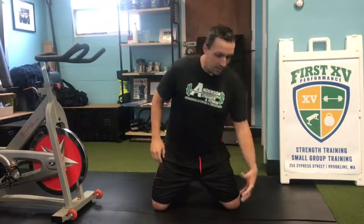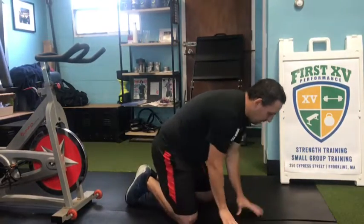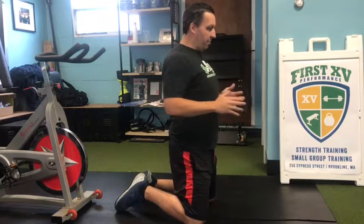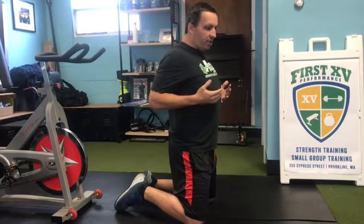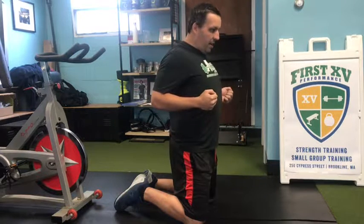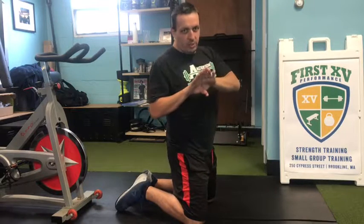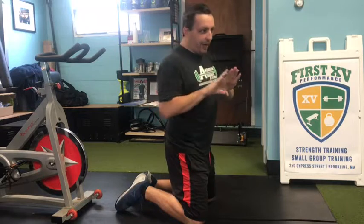So today I want to talk about the forwards in rugby and a position that they're in quite often, and some training tips that we can use to counteract any issues that are going to pop up with these forwards, specifically my brethren, the second rows or locks. So, you think about those of us that like to lift the heavy weights, and we tend to be very, chest is very, very pronounced, and the shoulder blades are very much pulled back, stuck together, like Tony Gentilcore likes to say, like they're making out, okay?